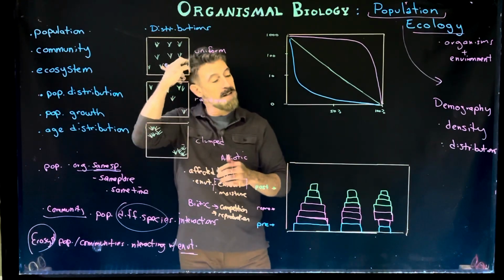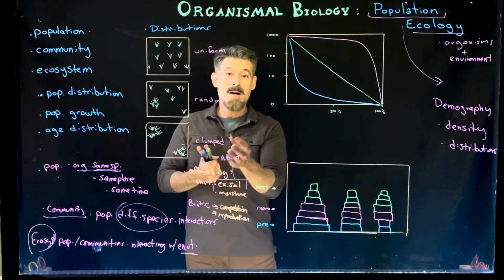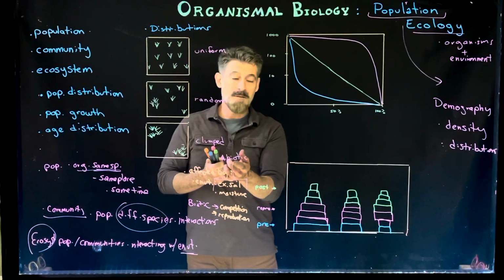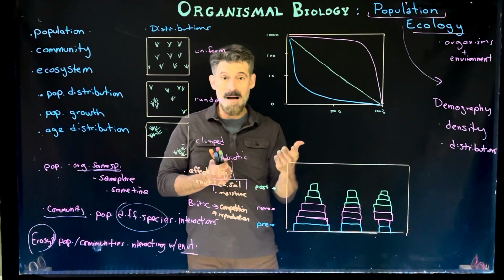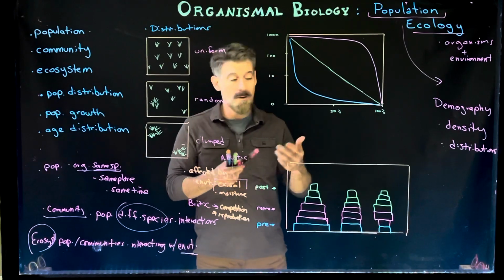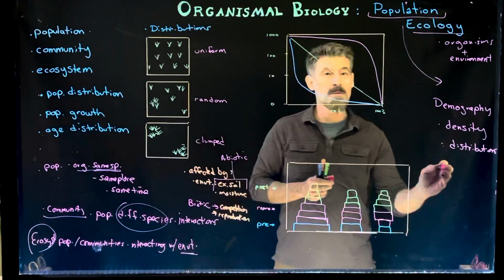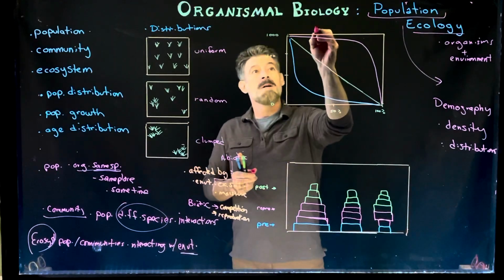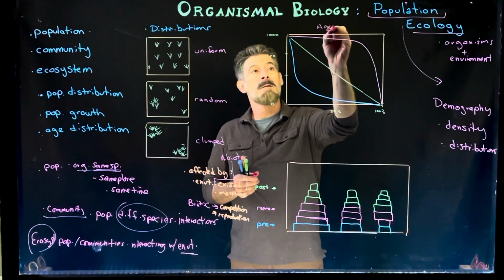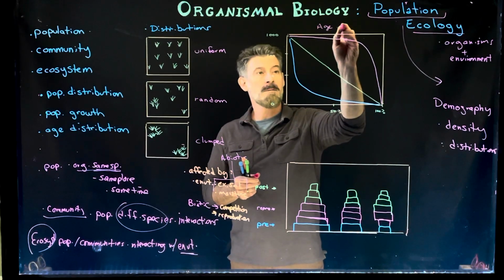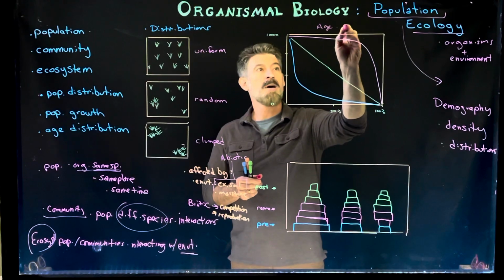Now, in addition to that, people may start to measure. As I said, once you're sampling the environment, you might start to measure the size of the individual. So you might look at the age of the individuals, age, and so we'll look down here, and survival.